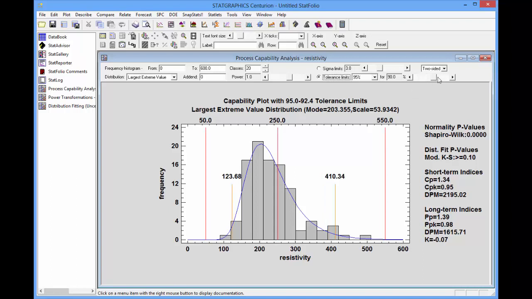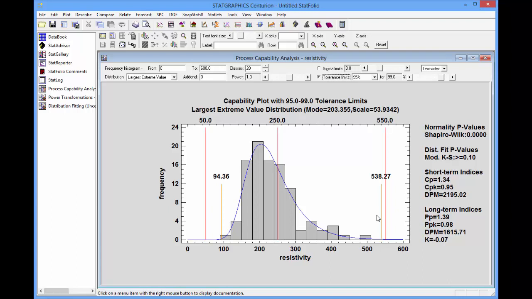Let's increase the population percentage and bring it up perhaps to 99. Okay, there's 98, and we'll bring it up to 99. Oh, overshot it just a bit. There we go. I now have limits in which I'm 95% certain I will find at least 99% of all the electronic components that I'm producing.